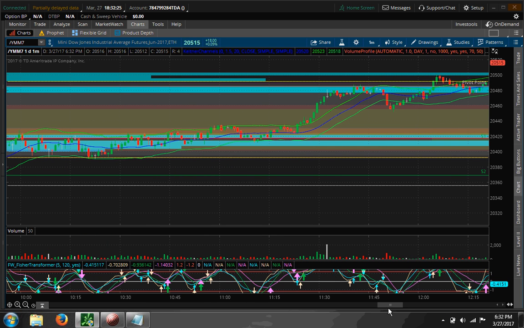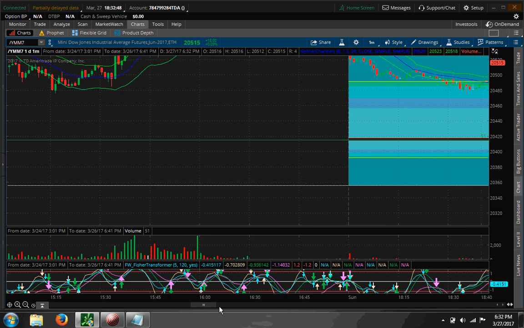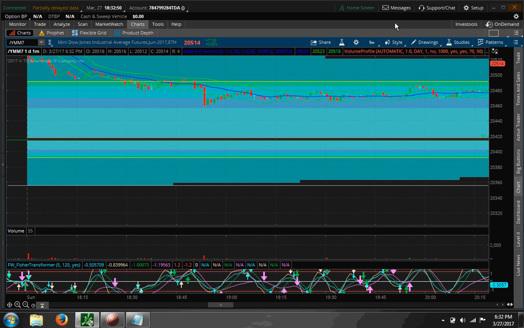Once price got above this point of control area, which was generally about this time, this is the point at which I switch over to the current day's value area. I use the current day's value area. I didn't trade today, but I use it all day, especially when the day before you're outside of value area, which I will show you here.